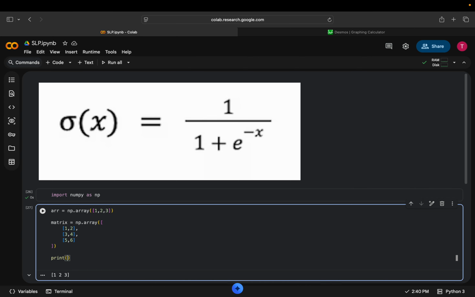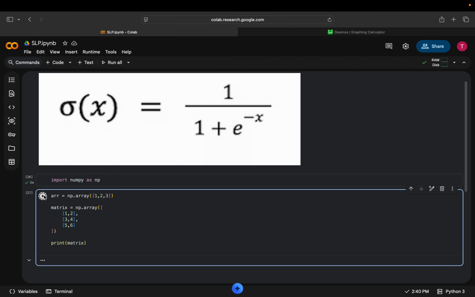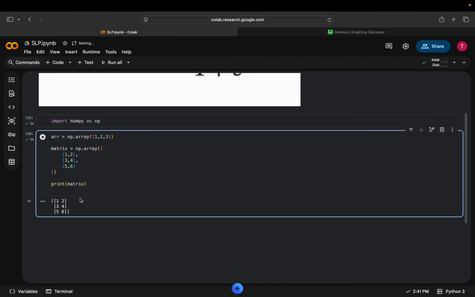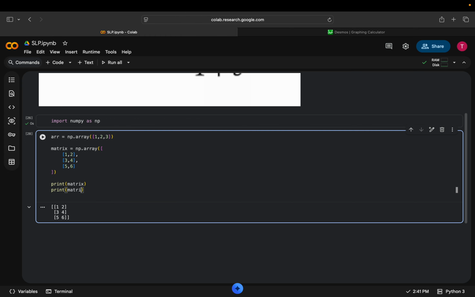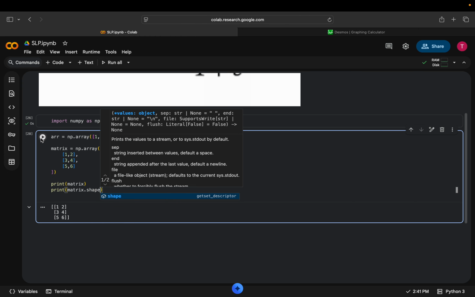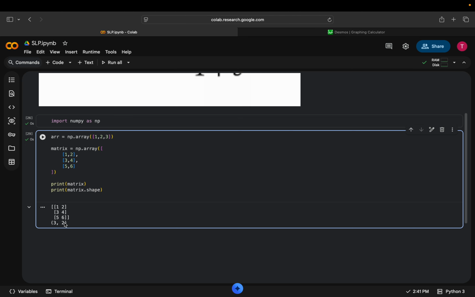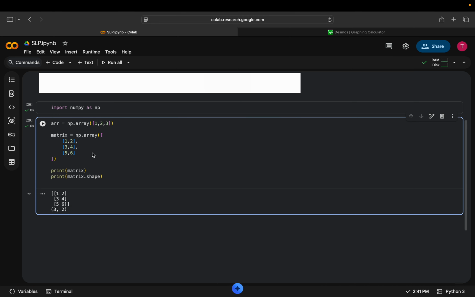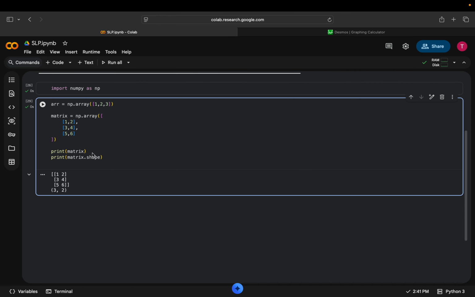And print matrix. When we print it, we will see that we have 3 rows, 2 columns. That's very nice. We can print matrix.shape, and we can see 3 rows, 2 columns. Shape is the same thing as dimensions. So we can make matrices in Python using NumPy, and that's why we will use it for coding.